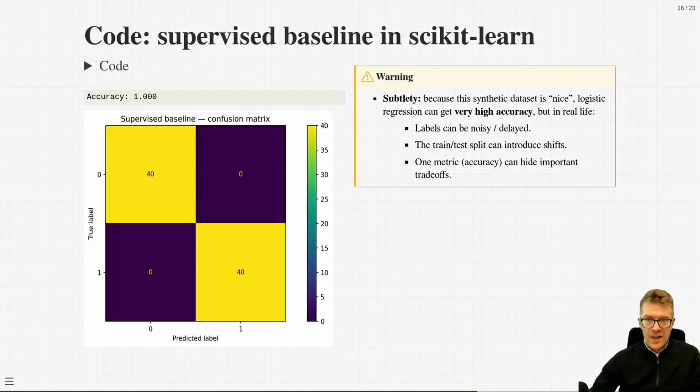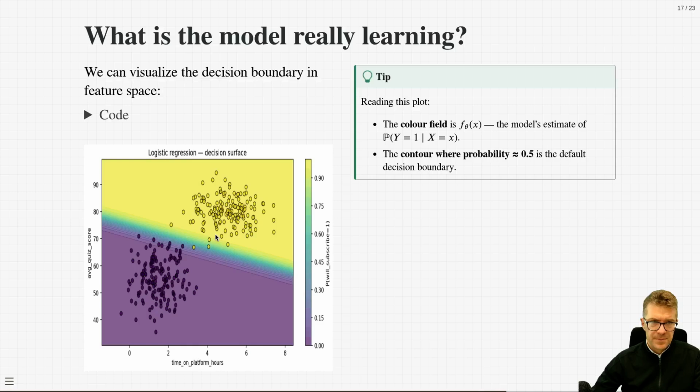But in real life, the labels can be noisy. Maybe the true labels we're provided with have some error in them somehow, or they're not really true labels, they're just approximations for the truth. The train test split can also change things depending on how we did that. Again, we did this here somewhat randomly, as you can see. And we're only dealing with accuracy, which is fine in this case, but what if we had a ton of false positives or a ton of false negatives? How would that show up? That's going to matter to us.